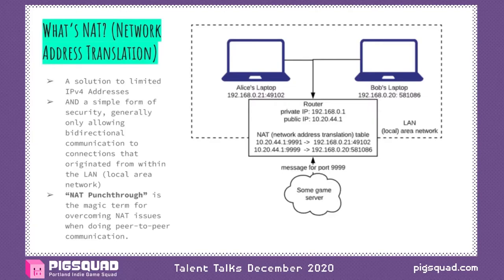If you've ever tried to host a Minecraft or Counter-Strike server, you've probably had to go into your router and create a forwarding address manually so that other clients can initiate connections. Only through explicit port forwarding rules can a random internet address reach into your network to a specific machine. This complicates peer-to-peer communication — for something like a 1v1 fighting game, there's no way every user will set up forwarding rules. Solutions include UPNP (Universal Plug-and-Play), but the real solution is NAT punchthrough. That usually involves a protocol called STUN, where both clients communicate to a common third-party server, which opens up ports and acts as a middleman to help them reach each other.